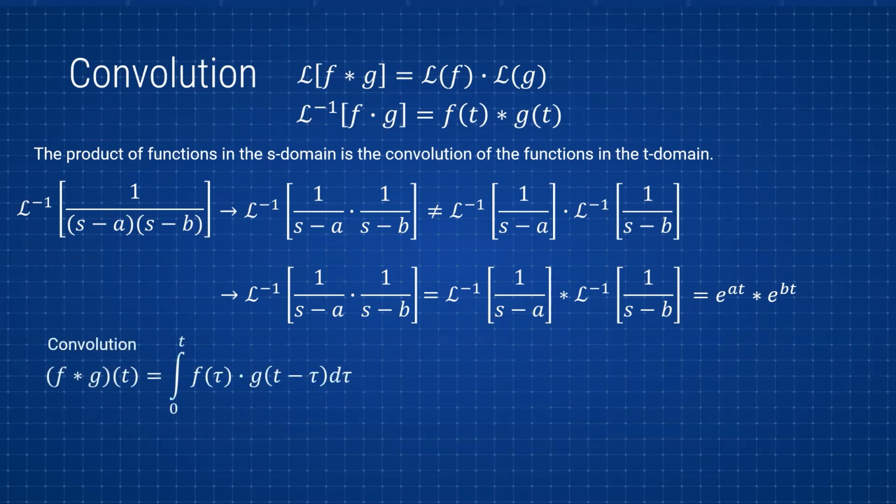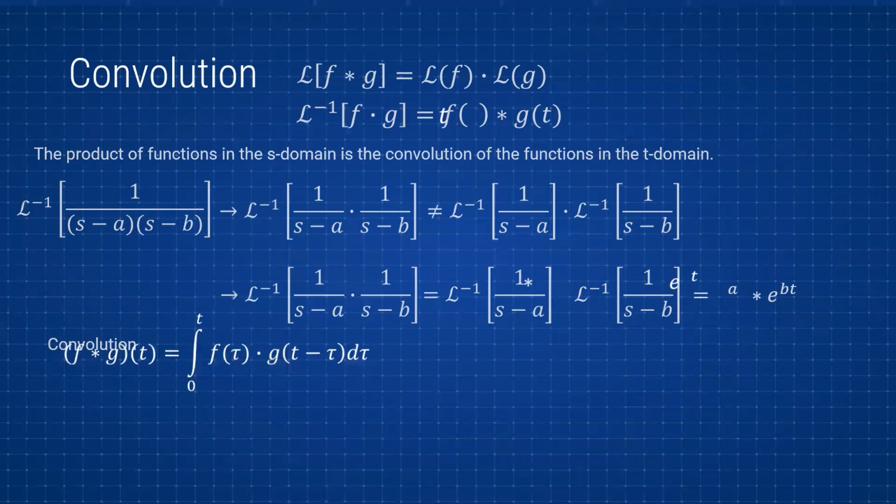So the formula for convolution is the following. We have that f convolution g of t is equal to the integral from 0 to t of f of tau times g of t minus tau d tau. So you can see that this is a problem where we're actually going to introduce a little bit of calculus in the Laplaces. So far, all we've been using is algebra, but it's just a pretty straightforward problem. So let's solve an example.